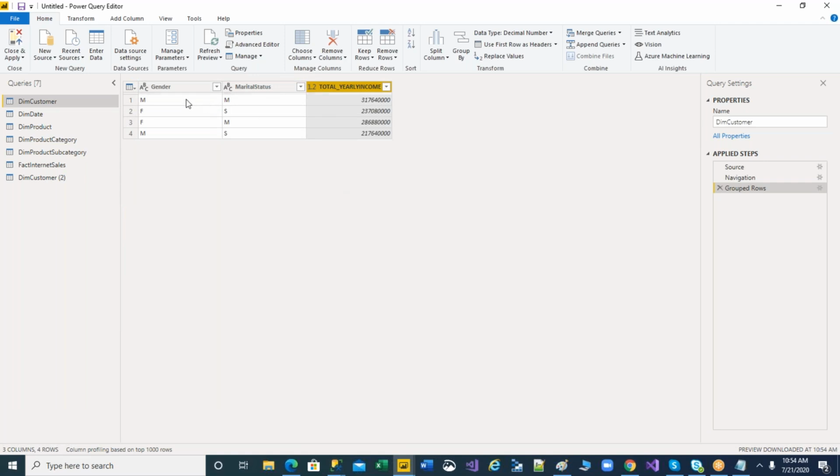See, under male married, this is the yearly income. Under male single, this is the yearly income. I want to do this in a proper sorting order. So how can I do that? Simply you are going to utilize these options, ascending or descending. If you say ascending, it is going to be ascended, and if you say descending, it is going to be descended. I have a sort option in Power Query editor where you can do ascending and descending operations.